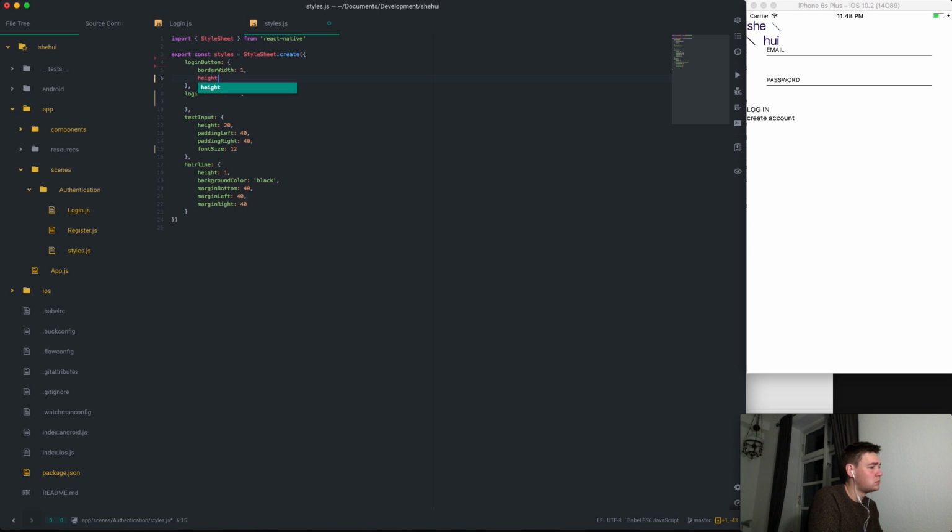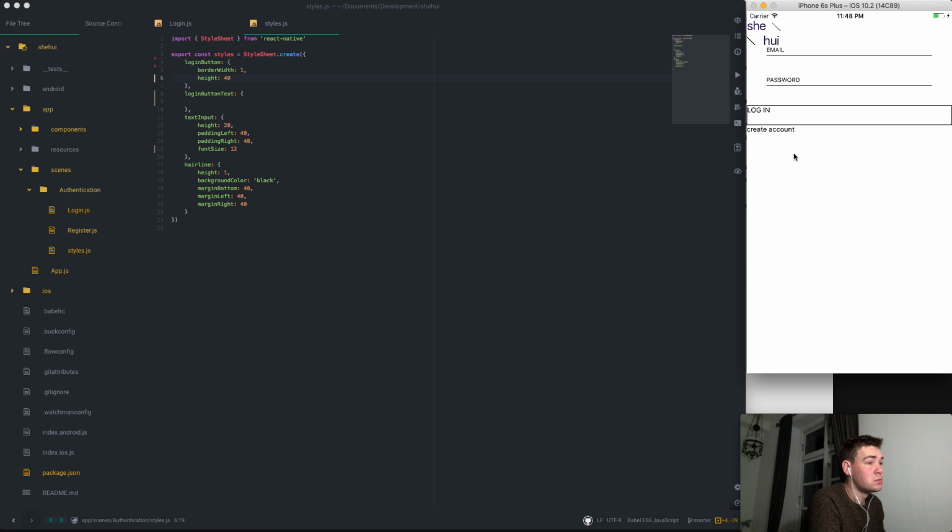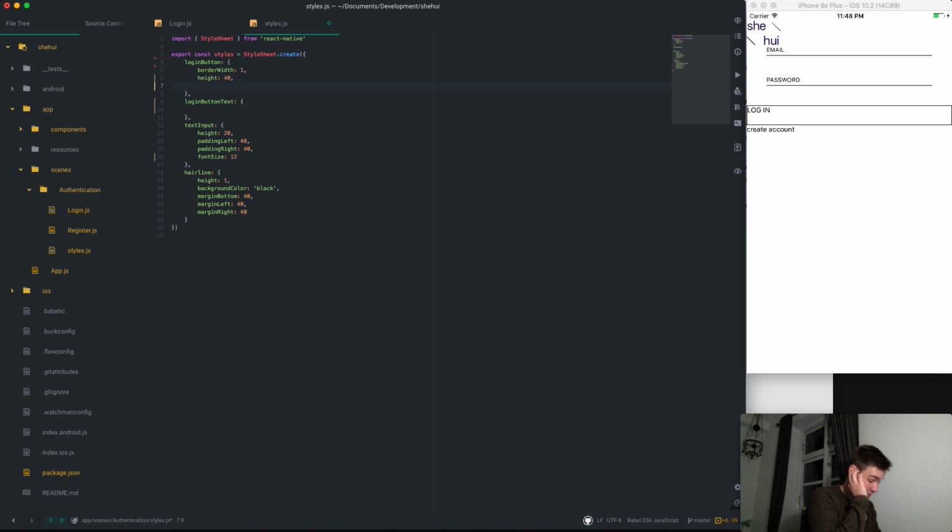Border. How tall should we make it? Same as we, 40? It's easy to see when we get there.